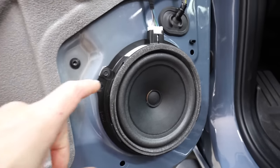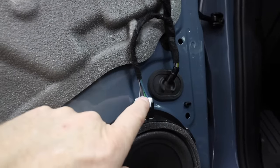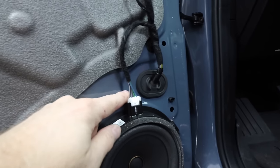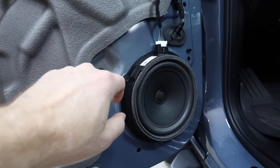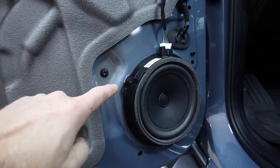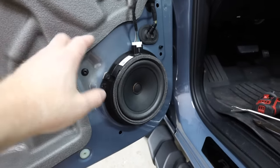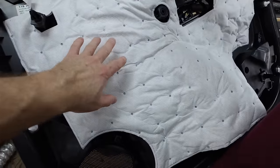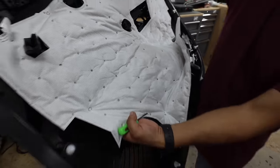Now taking a look at the factory speaker — it is, in fact, a six-and-a-half. It has four wires on it. The reason it has four wires is that two are coming in from the factory radio and two are going out to the tweeter. That is important when looking at a speaker, because sometimes you'll only hook up two and then wonder why your tweeter doesn't work. Speaker harnesses for this do retain that, which is cool. The problem we run into with these brackets is that most of them are too deep now for aftermarket speakers, so we may have to make our own bracket — we've run into that in the Mustang and the Explorers. For sound treatment, we're doing our basic sound treatment upgrade: we'll take care of the area behind the speaker, and also the door panel itself, because that is where most of the rattle comes from. We're going to retain this factory material because it's killing some of the road noise, and this car probably has a substantial amount. Any place where there's a possibility for rattle, we'll take care of it with our sound treatment.